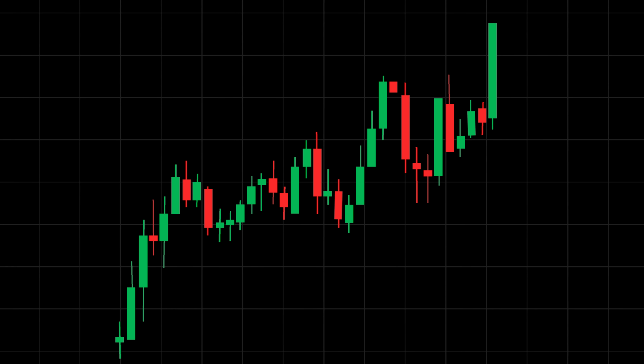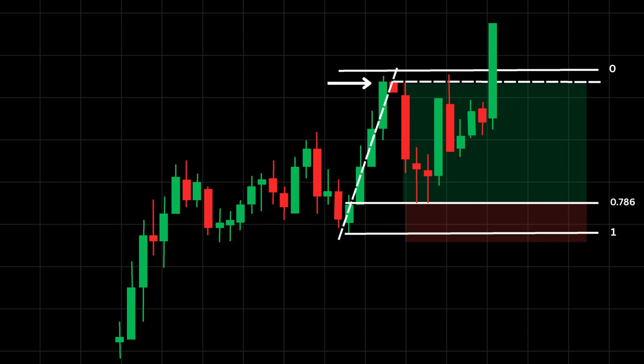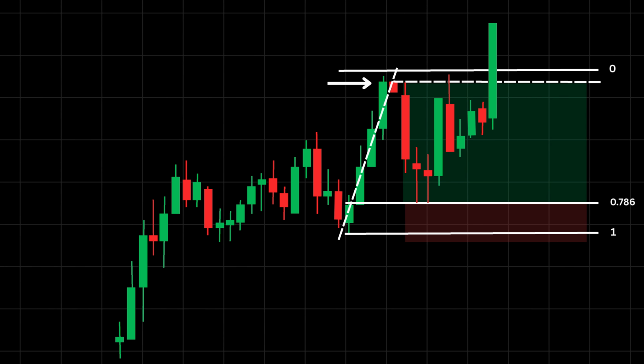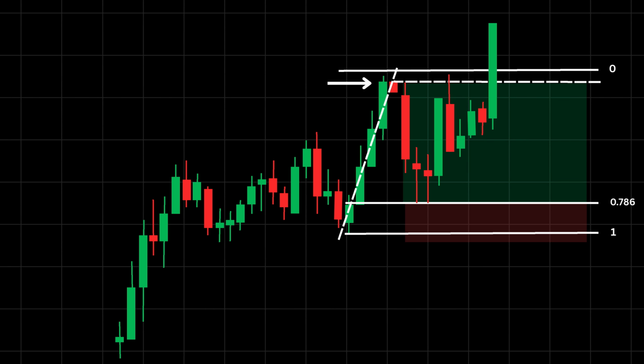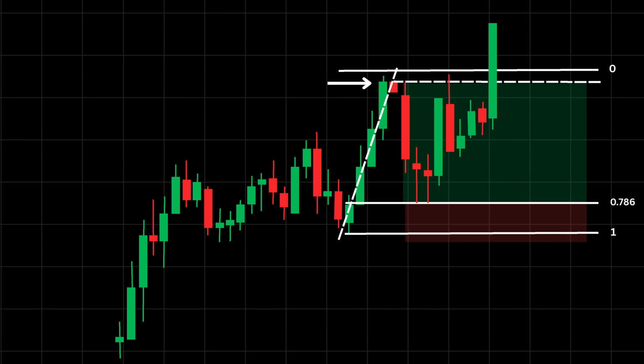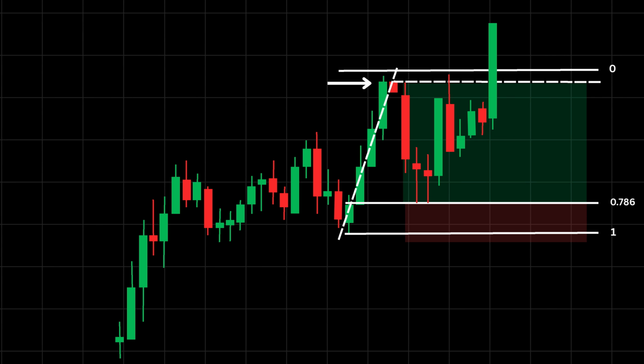So, we'll draw our Fibonacci retracement tool and set the long entry at the 78.6 level, placing the stop just a few pips beneath the swing low. Choosing your profit target is flexible, but aiming for the close of the lowest candle is a reliable way to lock in gains. Let's continue with the next segment of this video.